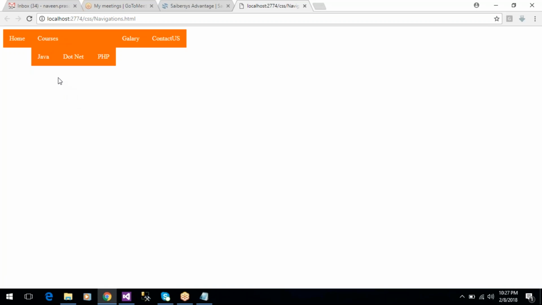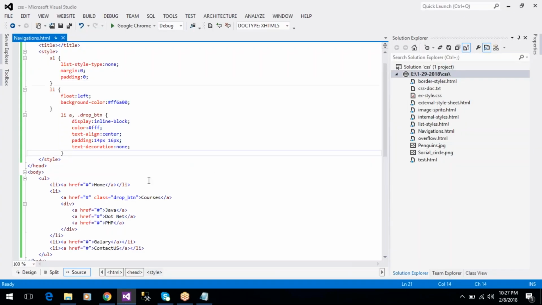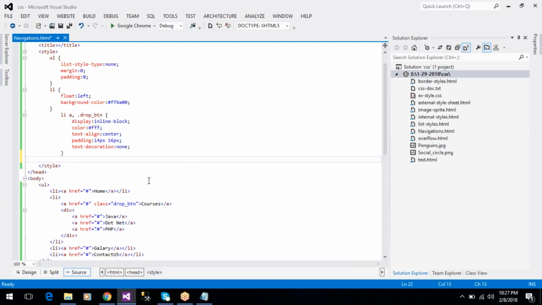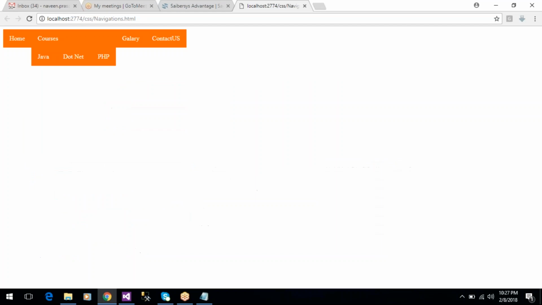We need to implement CSS styles for these courses. Next, for the li tag and anchor tag, the hover style, to display the submenus when the mouse pointer enters the courses menu.